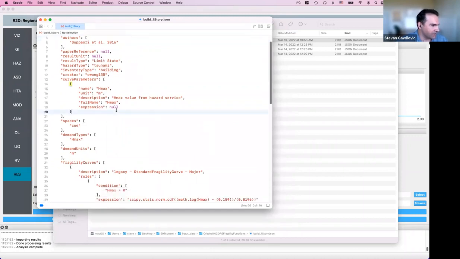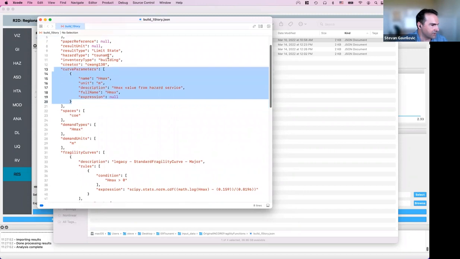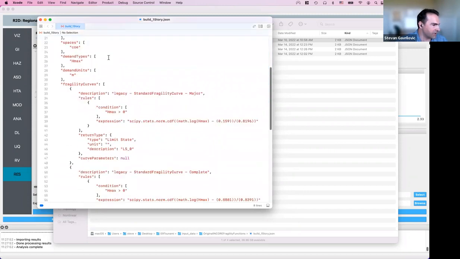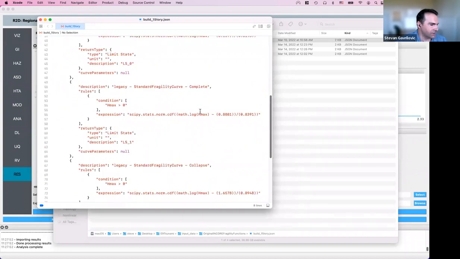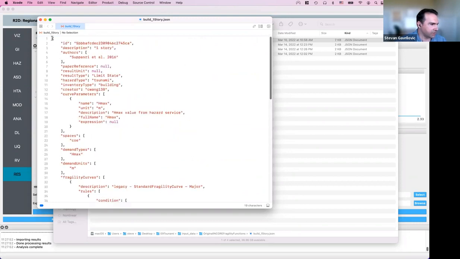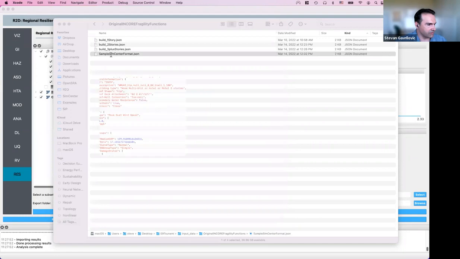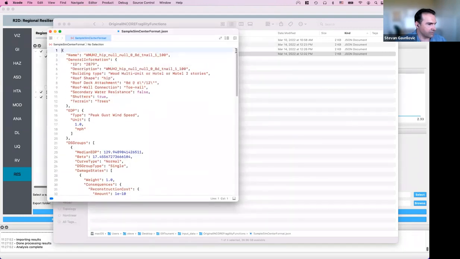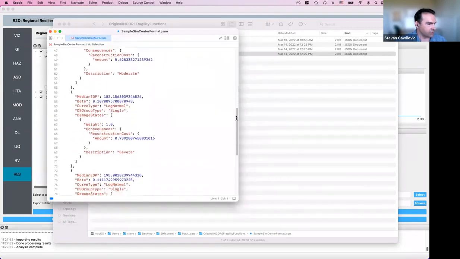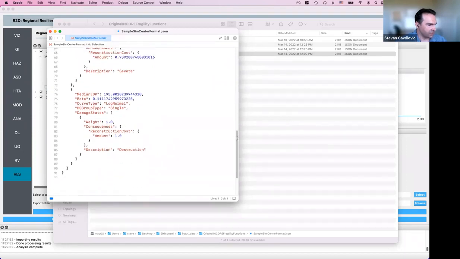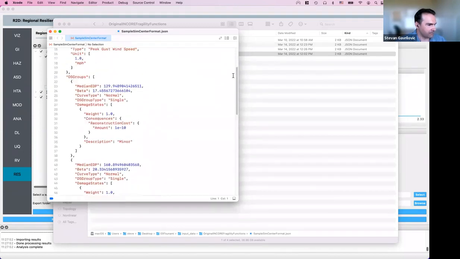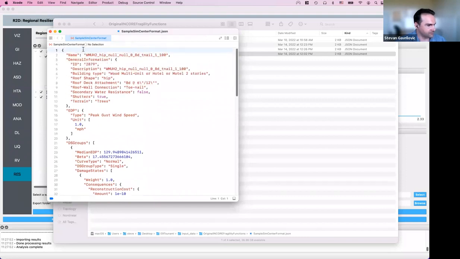And just to give you an idea, so they have curve parameters, limit state tsunami. So very similar to what we have, but slightly different. So you can download this, take the different parameters out of here and put it into the SimCenter format. Or if you have your own, just follow the SimCenter format. And at the bottom here, I included another sample. So if I go here, here's another, let's say, more complex example using the SimCenter format and 4 different damage states.